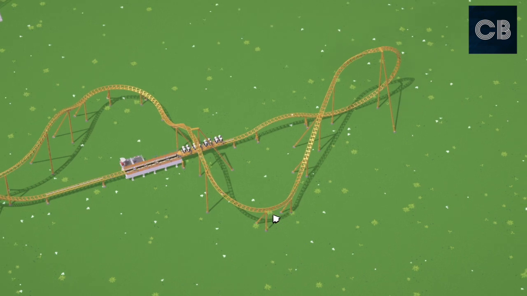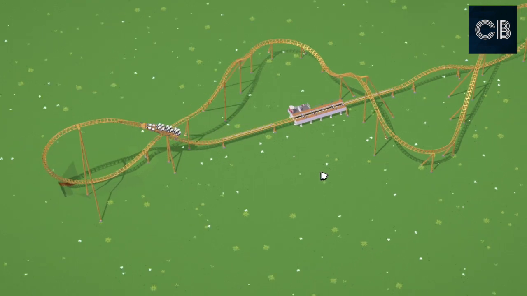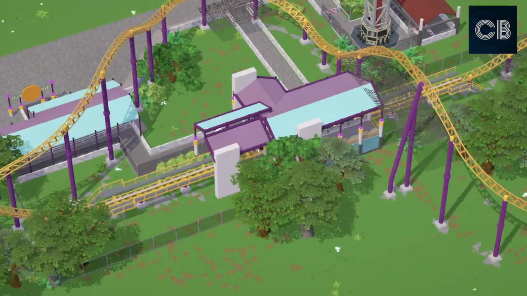I'm going to do one of my favorite color schemes on this. I've got the orange track. I'm going to throw in some purple supports. I'm just going to quickly show you now the train actually just going. I've put on the first gen, new gen Intamin trains onto this coaster, which are a mod which you can download from the Steam Workshop, but you don't need to do that. You can use any coaster or track you like.